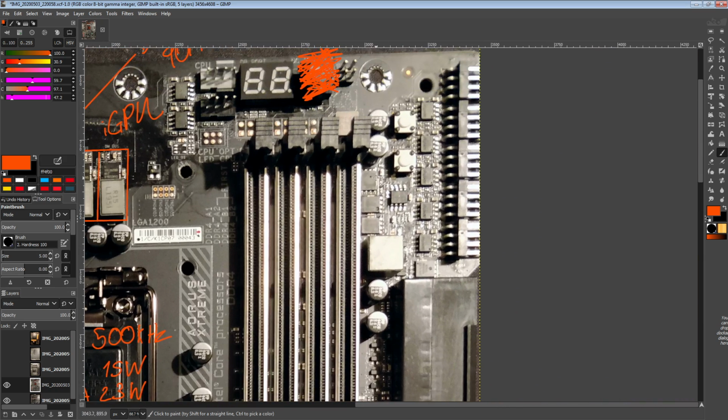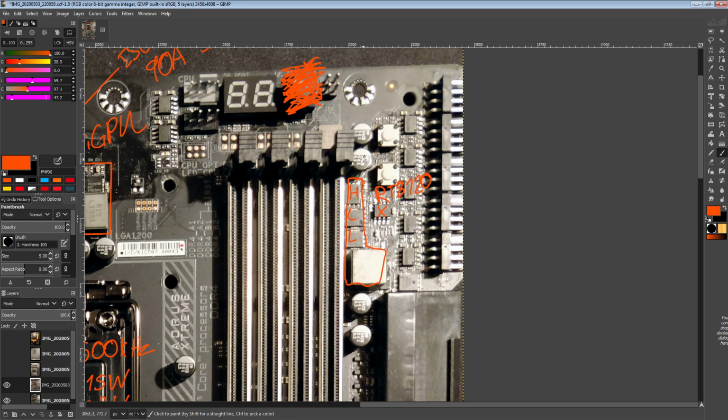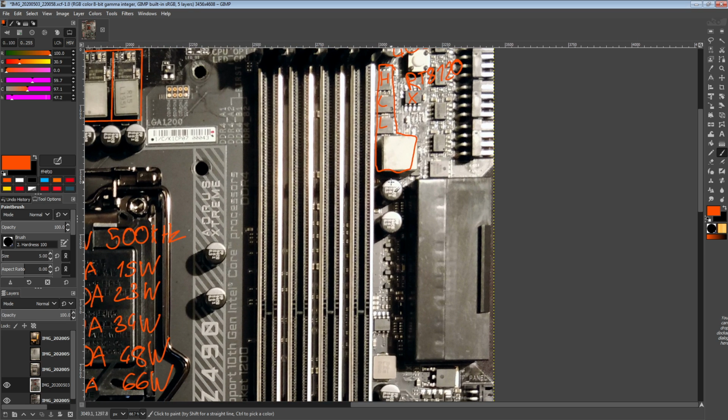For the memory power delivery, we're looking at the bog standard Gigabyte single-phase memory VRM that they've been using, I think, since Z170, when they introduced this three-MOSFET setup, where you have one high side and two low sides, controlled by this chip over here, which is an RT8120. It's just been the same VRM for so long, with 4C06N MOSFETs, and it's a single phase.